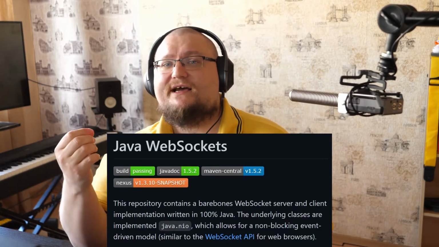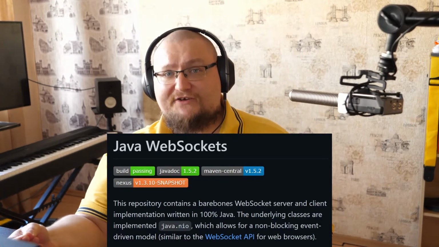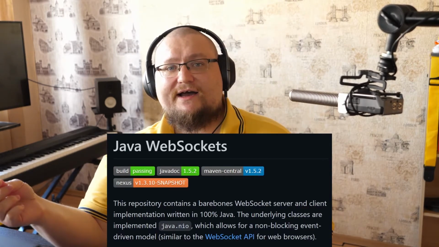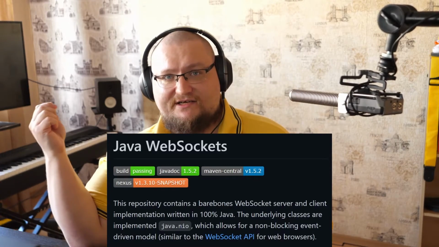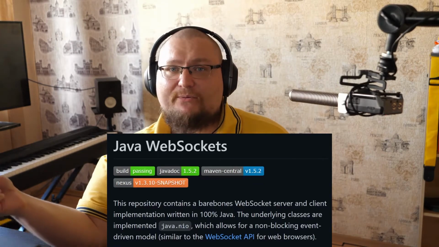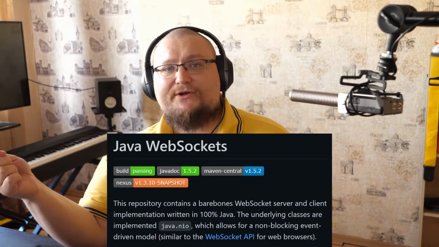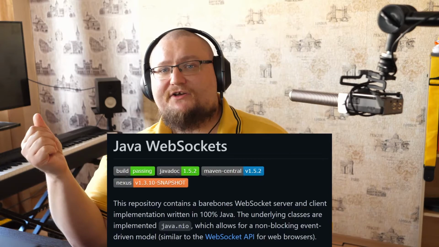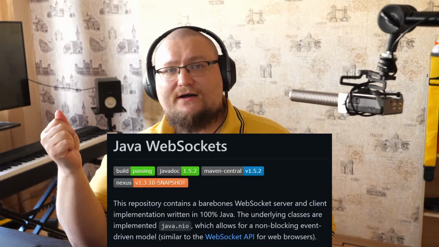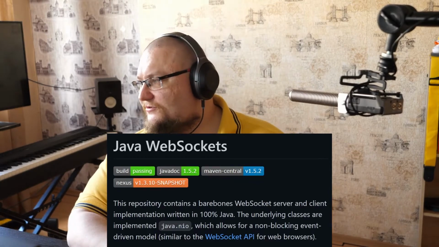The problem is that the Projector server part is derived from the OpenJDK code, which means it is licensed under GPL2 with Classpath exception. And all these servers are published under the Apache 2 license, which is incompatible with GPL2. However, writing a WebSocket implementation by ourselves is quite difficult, and therefore we use a server called Java-WebSocket, which was published on GitHub by user TooTallNate. The only problem is that the server does not support HTTP, which we need to serve static files.